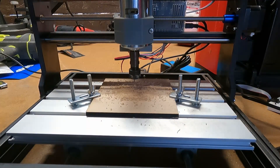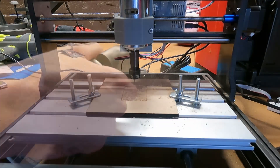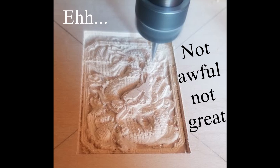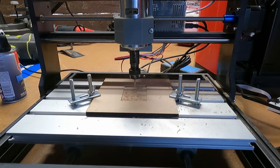So according to the laptop, three hours and forty-five minutes later — also known as I just let it run overnight because it was late and no need to babysit the thing — something has happened. Let me blow this off with a bit of duster and see what's in there. Well, there's definitely something. Plywood probably isn't the highest-fidelity material for work like this, but it did produce something. These bits are the absolute worst choice for any kind of 3D contouring — they're decent for light-duty engraving and that's it.